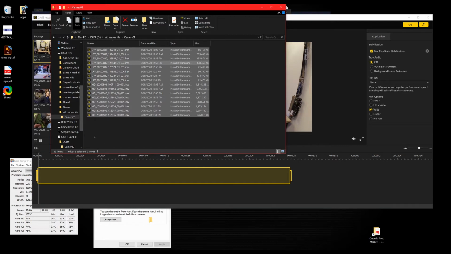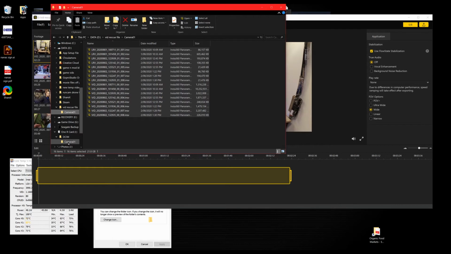And I can't imagine how many other people have thought they've lost their work and just didn't stumble across this workaround through trial and error. This may even work without taking the files off the card. However, what you can see I've done is I've put in the card and I have copied it across to a location on my computer that I can get rid of later.